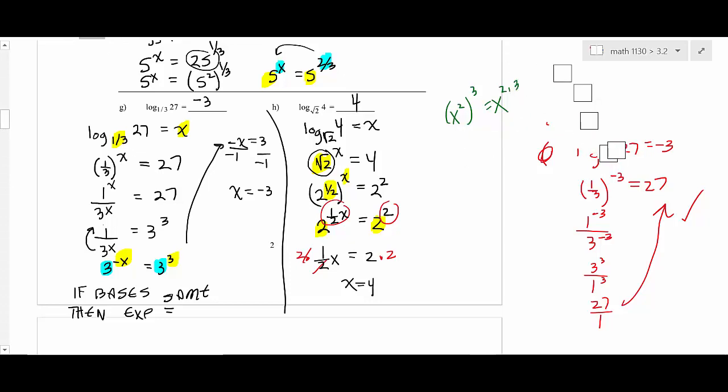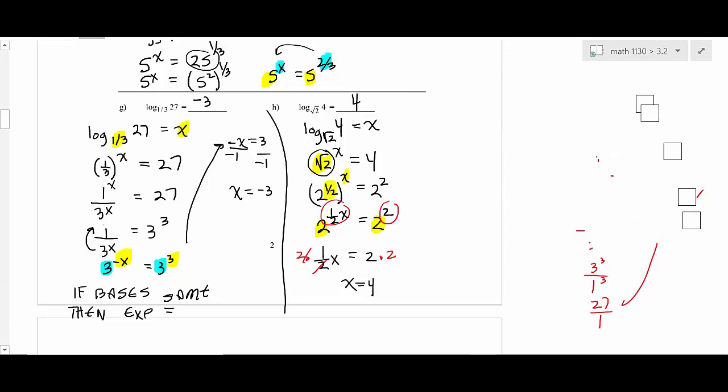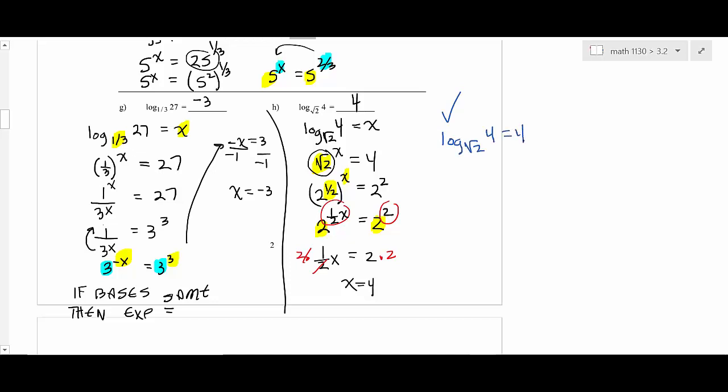Now I'm going to check this one because it's real easy to check. And to me, one of the mistakes students make when they're learning math is they don't check stuff very well. And that's how you ultimately understand all this stuff, seriously. So here's how you would check. We're going to go back to the problem, log base square root of 2 of 4 is equal to 4. Here's how you verify that it's right. You want to write this in exponential form. So write this as square root of 2 to the 4th power. And let's see if that isn't equal to 4.